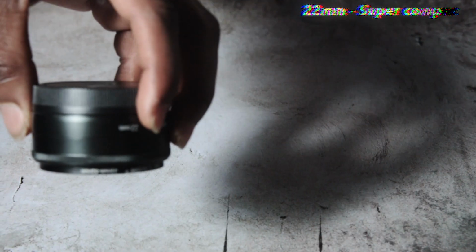If you want to use one of these lenses with a gimbal, especially a lightweight one like the DJI Ronin SC, which is the one I use, you want to make sure you're not using a heavy lens with it, because honestly it will not balance right, especially if you're doing it vertically. I can balance all my lenses horizontally on my gimbal, but I cannot balance the 16mm vertically. But the 22mm balances on anything. I bring this to the store when I want to just take a quick shot at the store.